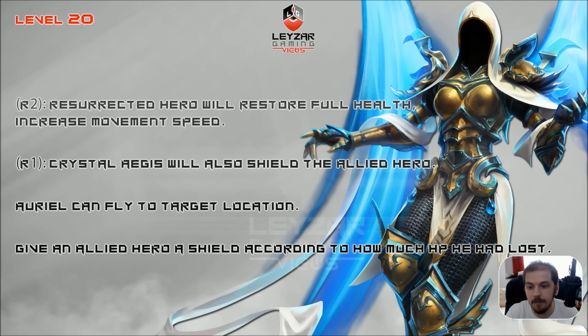Second option is the upgrade to Crystal Aegis, which will now also shield the allied hero. So I'm guessing this one will work like after the 2-second stasis, the specific ally will also get a shield, which will come in very useful for saving somebody's skin, obviously. Pretty good.